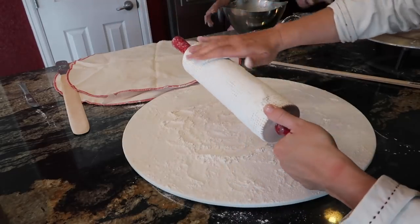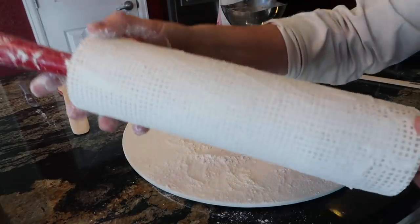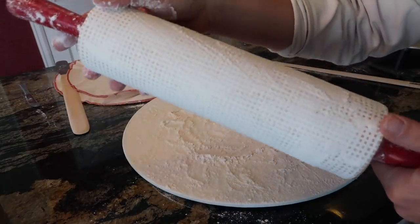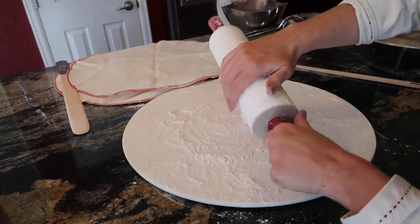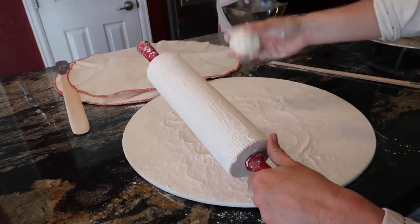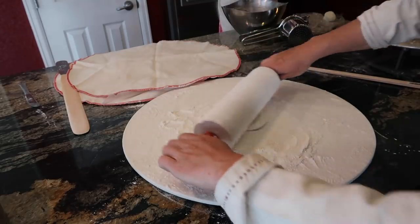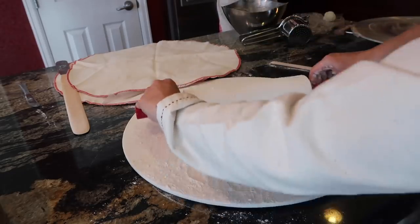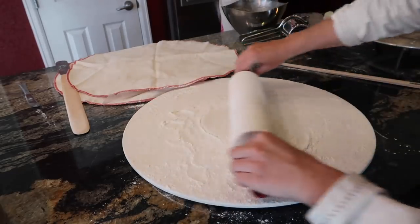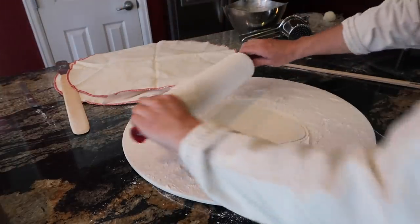Here is the rolling pin. It does look a little bit different. Can you see the little dots in there? You want the flour to get in all of these dots, so you're constantly adding flour. The flour is getting embedded inside this little roll as well. I don't put a lot of pressure down because these flatten out really well. They're not like cookies, where you got to put a little bit more effort to make it really nice and flat.